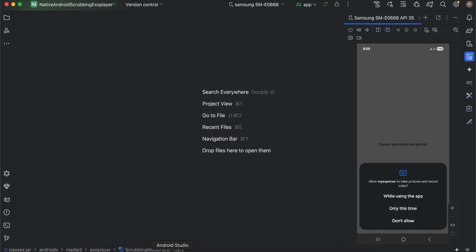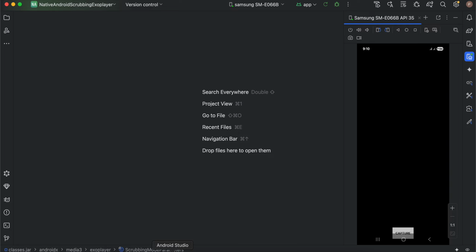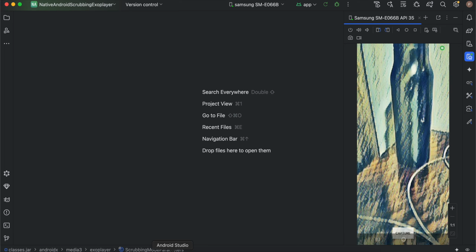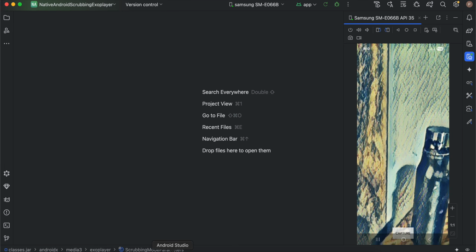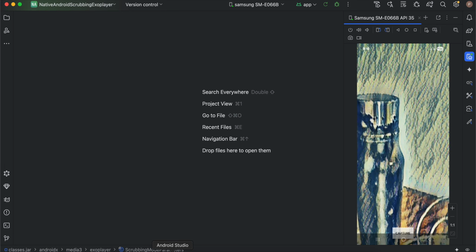So here you can see I have my app running. It is asking me for the camera permission first. I'll just give the camera permission and then it will display the live camera preview. So here you can see, and we have the capture button at the bottom as well. So I can move my camera, but it has taken the styles of that particular image and applied it to the live camera preview. So hopefully you get the point over here as well.